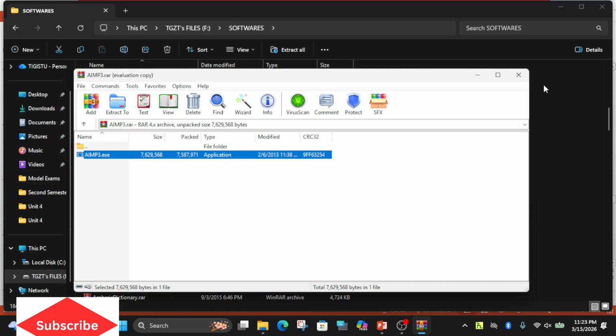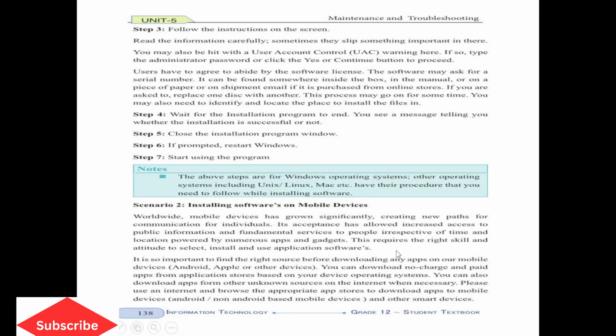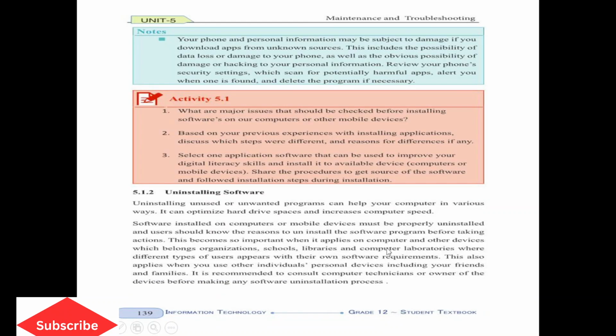The type is application, which you have to double click. The dialog box may not be that difficult. We have to follow the wizard and we can install easily. In the case of mobile software, it's better to use the Play Store, rather than receiving from your friend's mobile phone using an extender or Bluetooth, because some hidden virus may also transfer from device to device, and it may also not be compatible with your mobile device.